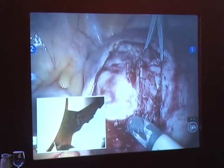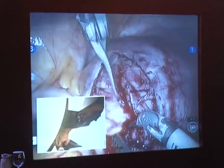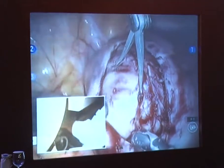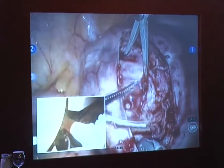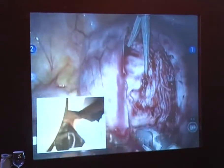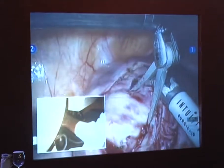Arnie, I just made the observation to the audience how endo-wristed that tenaculum is. You've got it at a 90-degree angle to facilitate your retraction. Right. And the reason I do that, too, is it creates space for me here. If I don't have it wristed like that, then I don't have space to work, because, again, she doesn't have a lot of room. But what I'm going to try to do here is see if I can make this easier on myself. Can you do me a favor and try to pull the uterus into the vagina more, into the pelvis? Like, let it come in as if you're trying to deliver it out. Okay, great. That gives me a little bit more working space here, as you can see when she pulls it downward like that.